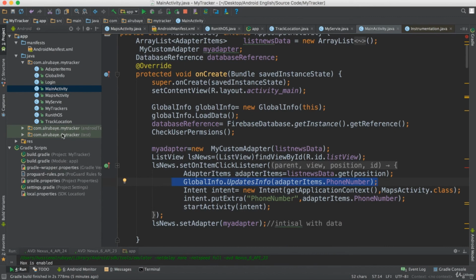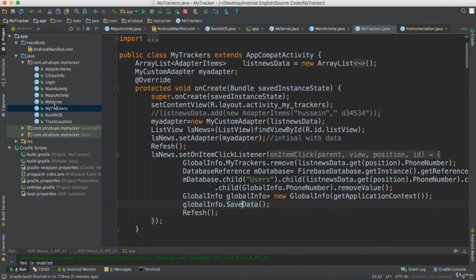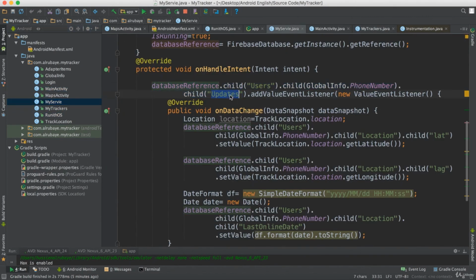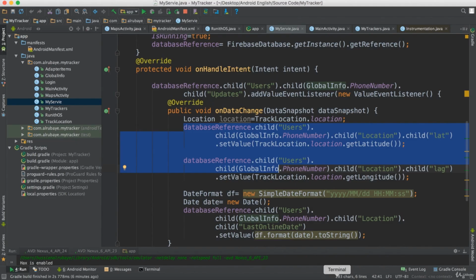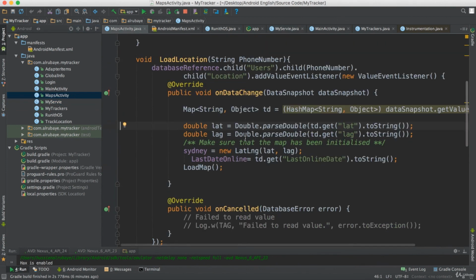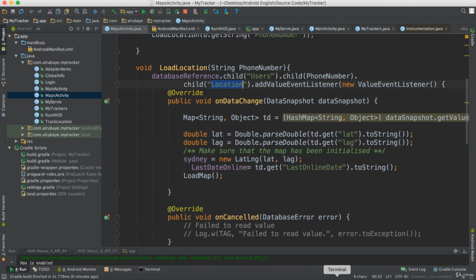Bicky already has a service running in the background. This service listens, hey, I have updated my data. He will send this location, and you will see the update here. So you see the first update here, then the first update here. Now I'm already reading this in my app, in my map view. I'm already reading this location, so I view it on the map.